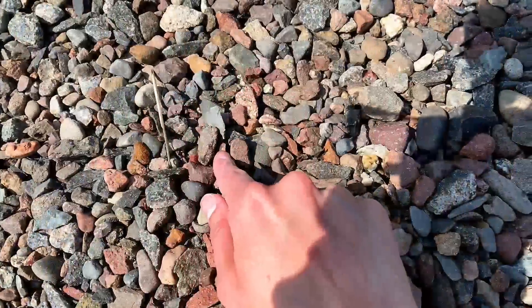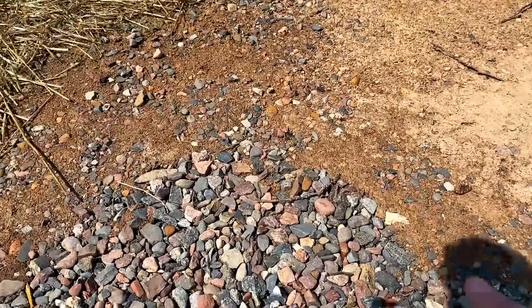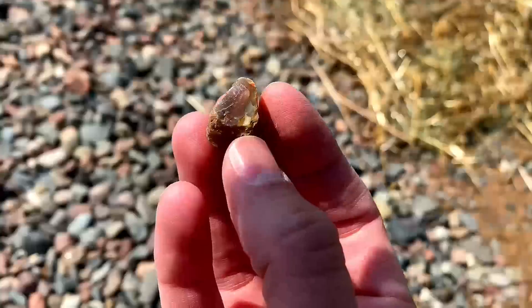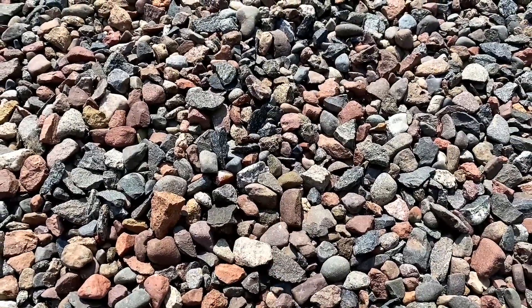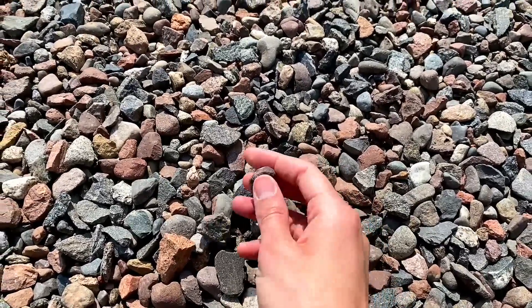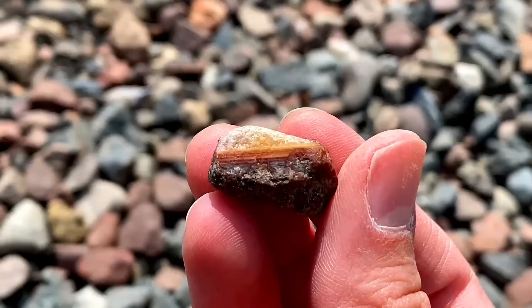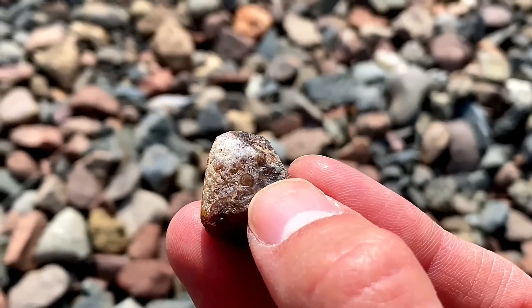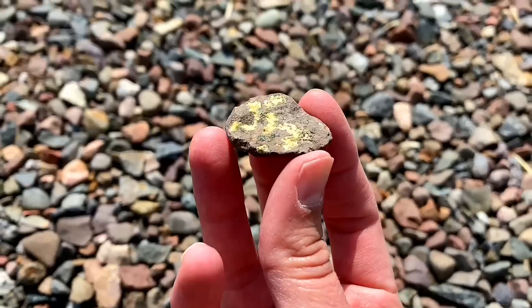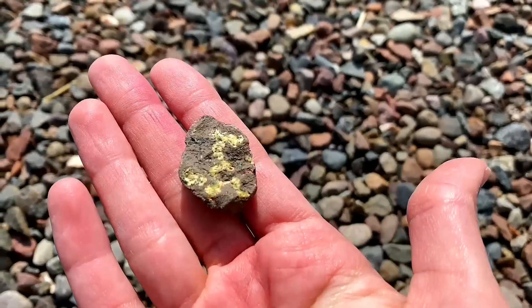Look at that — and another one. Got a little quartz pocket in there, pretty cool. Not two feet up — do you see it? It's the best day ever. Got a teeny tiny carnelian. Look right there. Look at the bands — some beautiful water level banding with some quartz on the top. A little eye agate right in there. There's a unique little basalt with some epidote on it — doesn't tumble well, but I might still keep it.